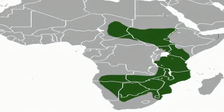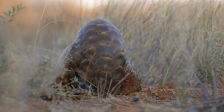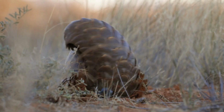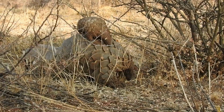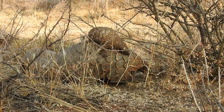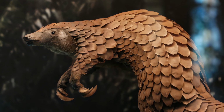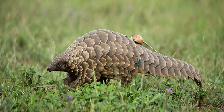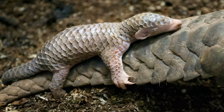It spends most of its time on the ground, though it is able to climb and can swim well. It normally walks slowly, with its head swaying and its tail dragging on the ground, although it can run and walk on 2 legs. Ground pangolins are able to dig their own burrows, but they prefer to live in those dug by spring hares or anteaters and sleep curled up in them. Little is known about how they communicate with each other, but they probably use visual cues, smells, sounds, and touch.